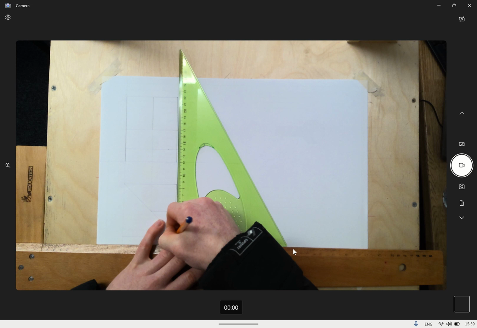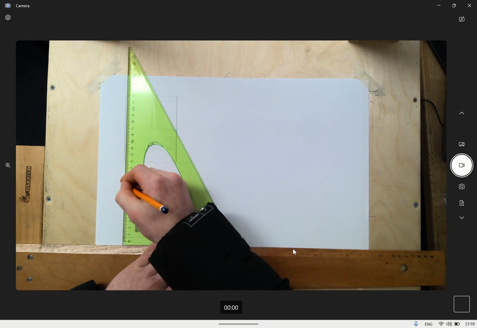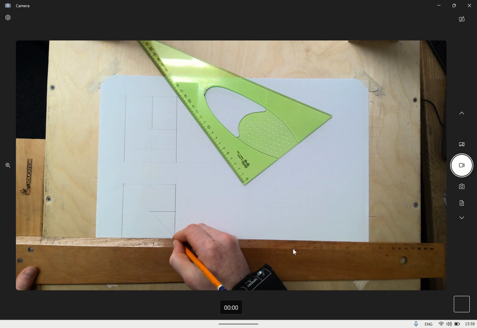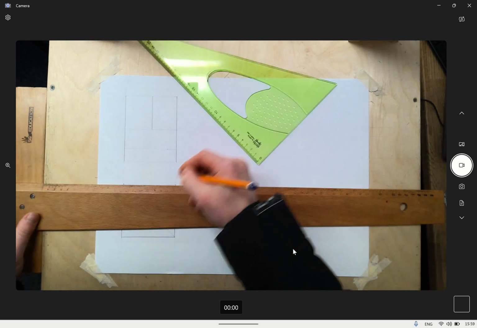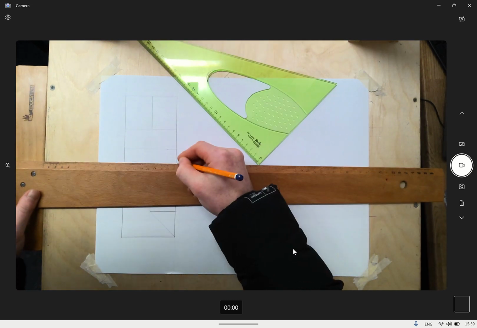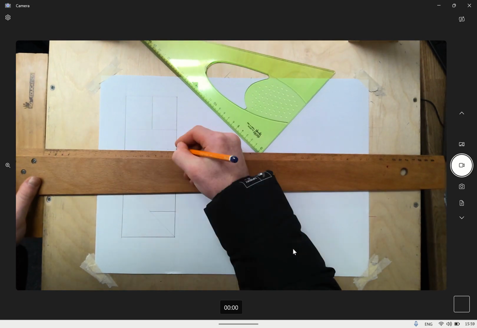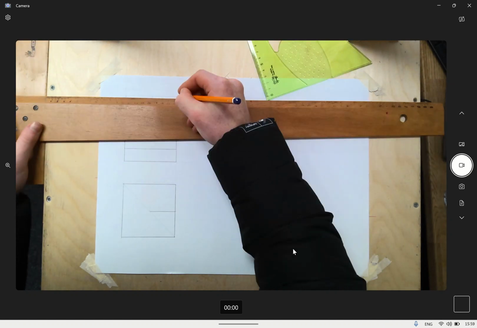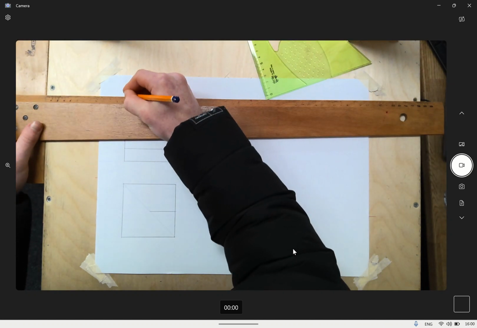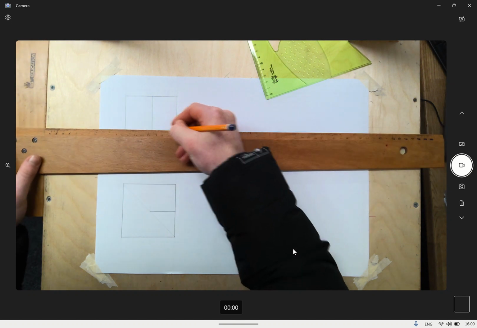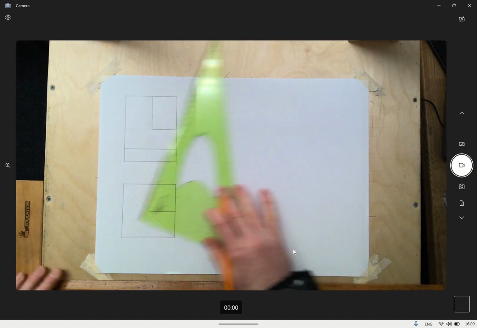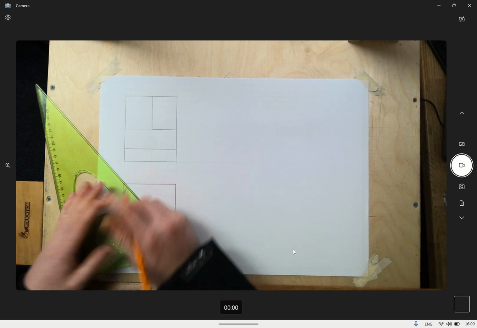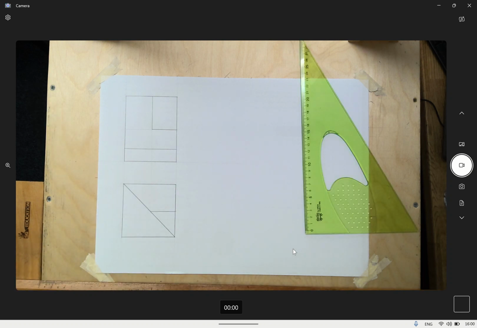So all I'm doing now is just going over my plan and elevation, darkening in the details. So that's my plan and elevation drawn, right?